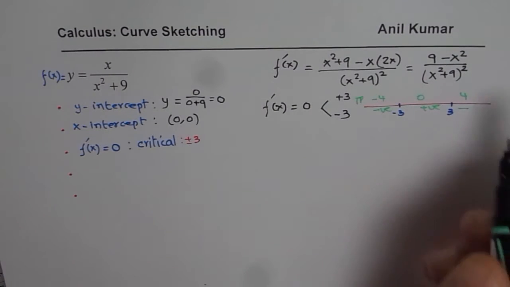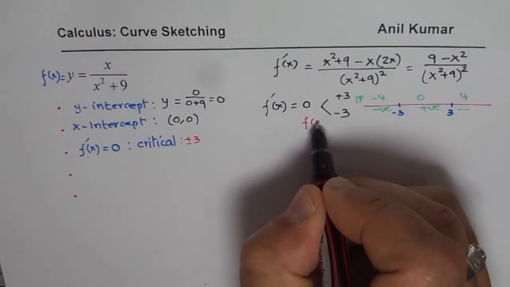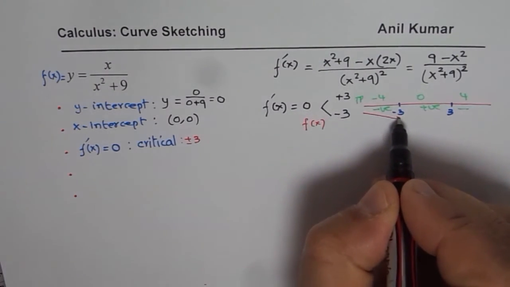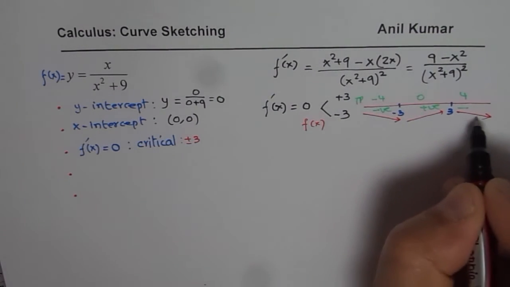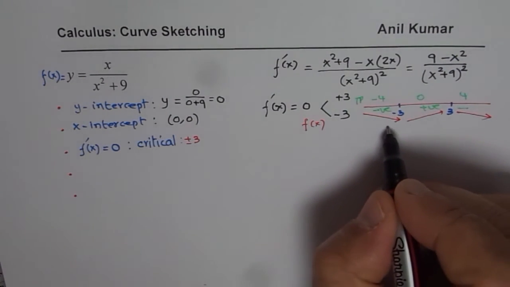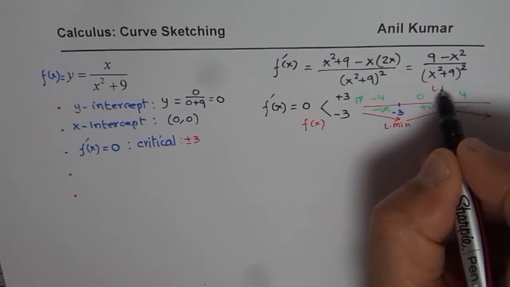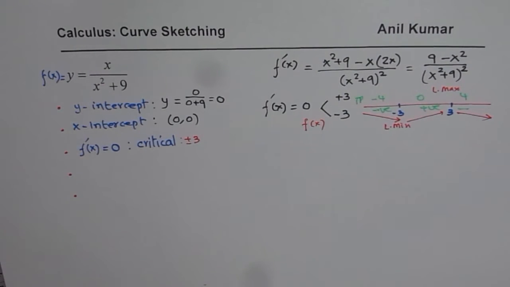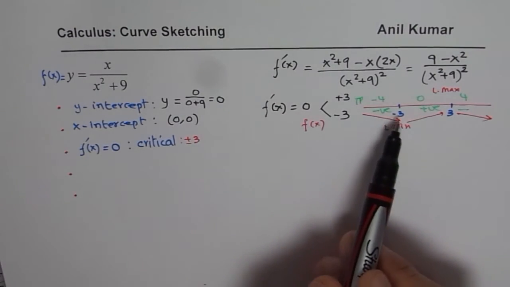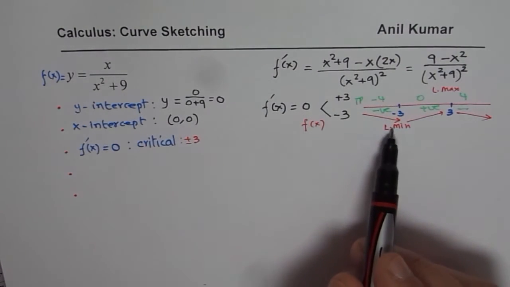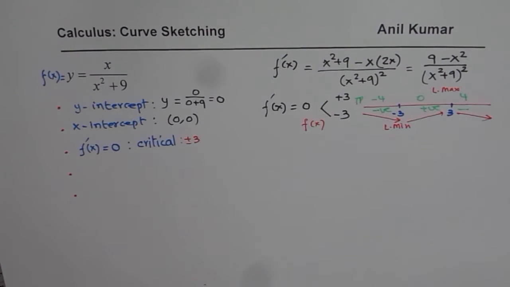If it is 4, it is negative, right? So that really means that the function f of x will be negative, meaning decreasing, in this interval, then increasing, and then decreasing, right? So that clearly shows that we have a local minimum at -3 and a local maximum at +3, correct? So we can always find the value of the function at plus and minus 3 to get the values for the local minimum and maximum. So let us find those values.